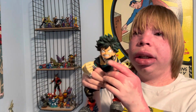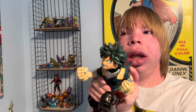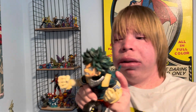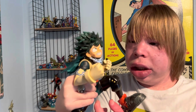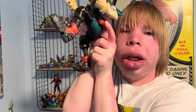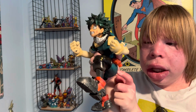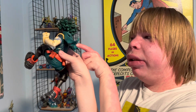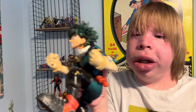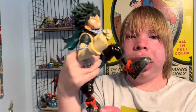He has the mask thing. He has the cowl. The detail on this statue is pretty nice. He has pouches to store stuff. He has his mask sort of thing. And I really like how the artist did a good job on the details.